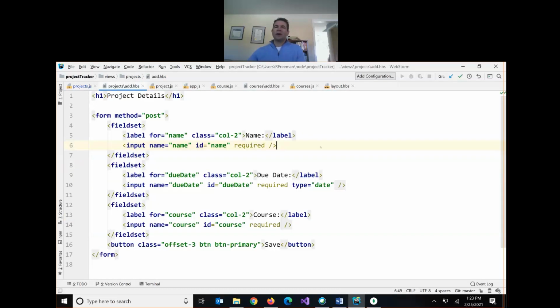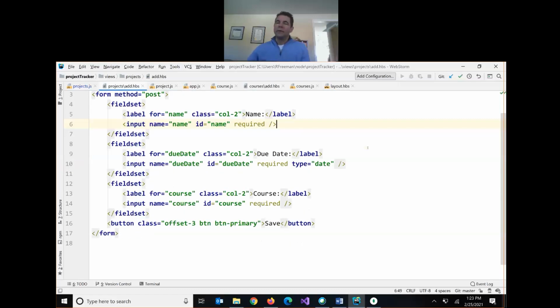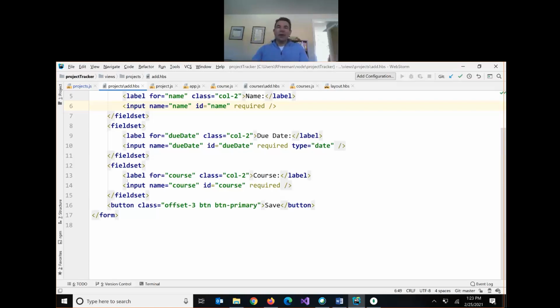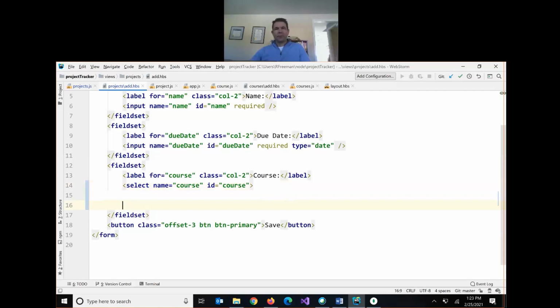This is the form we built last week. And I'm going to make a couple changes on line 14. I want to convert this input tag into a select tag. I'm going to remove the required attribute and add a separate closing tag. So it now looks like this.